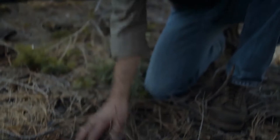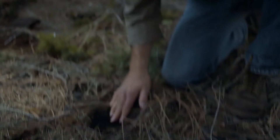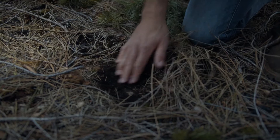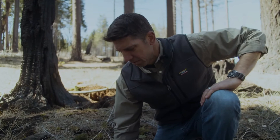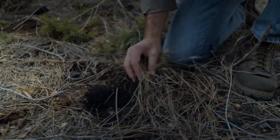Now let's talk about fuel strata in the mechanical plus fire unit, comparing everything against the control. The control had deep duff, lots of surface fuels, lots of ladder fuels, and dense crown fuels. Let's start at the ground: looking at the duff layer, I'm already at soil right now — it's a little bit of charred soil but where's the duff? It's gone. This has been burned twice, with really high consumption in this unit. As a result, we're not sitting on a lot of material at the duff layer.